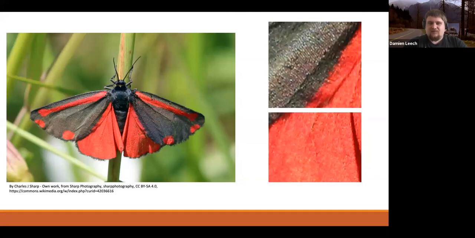I couldn't find any literature on it, but this is a really nice close-up picture of it. Even if we just zoom in a little bit, you can start to tell that there's individual scales there. So I don't want to suggest that it's doing something exactly the same, because it might just be a pigment in some way, but it could be a chance for someone to look at it. And either way, I think the red on it is really fantastic.